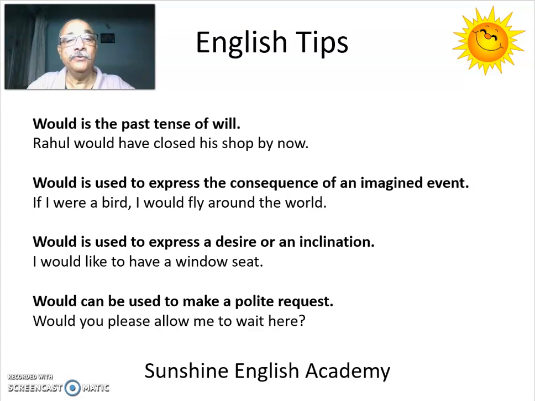Next, would is used to express a desire or an inclination. I would like to have a window seat. This is expressing your desire. Next, would can be used to make a polite request. Would you please allow me to wait here? So you see, we can use would instead of will, and it sounds much more polite and much better.